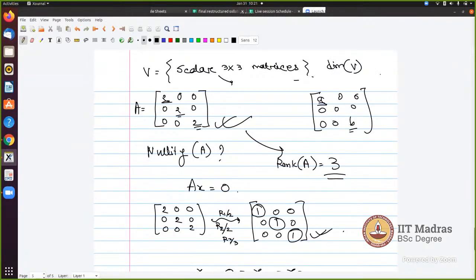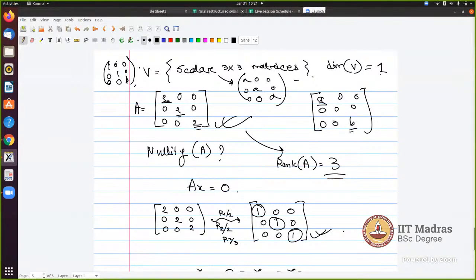So the matrix of this vector space will look like a, 0, 0, 0, a, 0, 0, 0, a. So what is the dimension of this vector space? 1, right? Because this will form a basis. This will form a basis, correct? Last row 0, 0, 1. Is it clear?